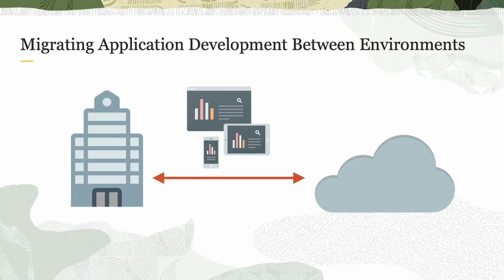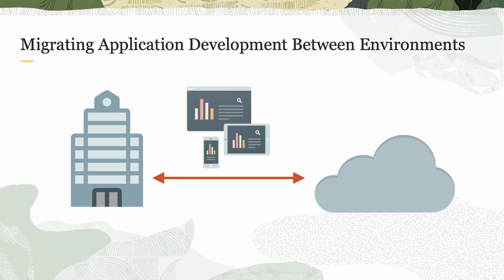Migrating application development between environments. An Apex application can readily be moved from one environment to another. It is a normal practice to move an application from development to test and into production. This generally involves exporting the application from development and importing it into test or production environment. Along with the application definition, you also need to export the underlying database objects and the seed data. So you need to create the DDL as well as the DML scripts.